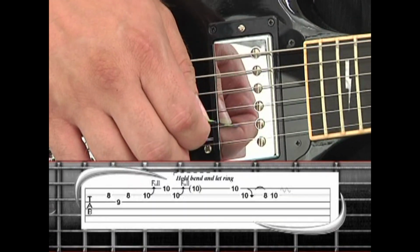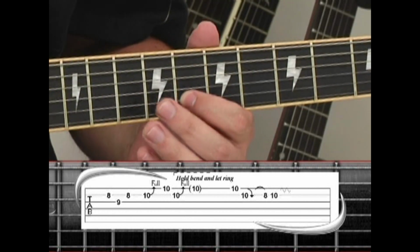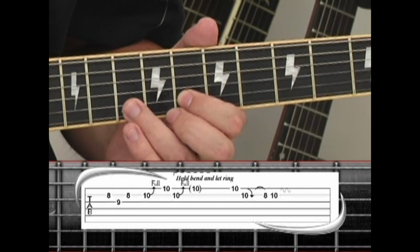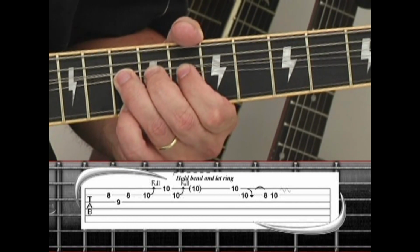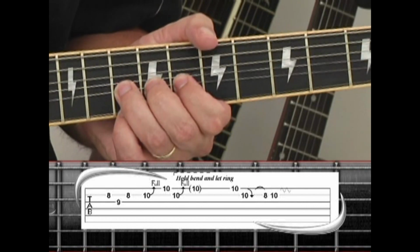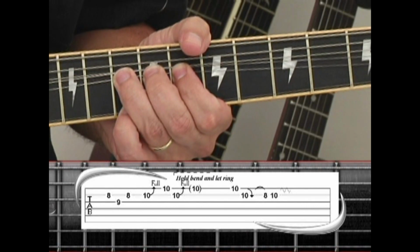Using the same hand position for phrase 8, play 2nd string 8, 3rd string 9, back to 8, up to 10 with the ring finger, and a bend, 1st string 10 with the pinky, letting this ring out while you bend and hold 2nd string 10. Pick the 1st string, then 2nd string and release the bend.